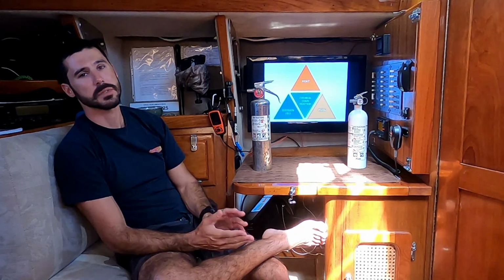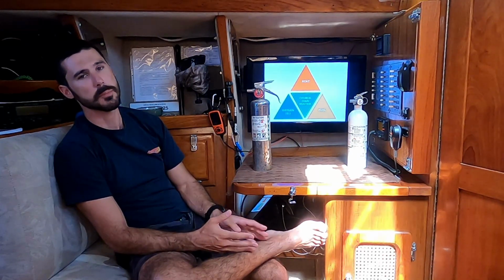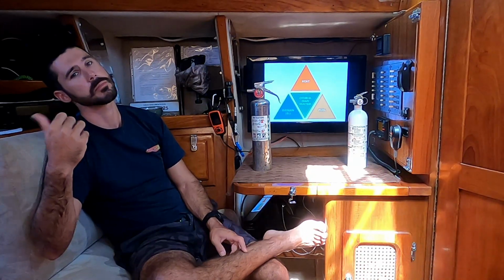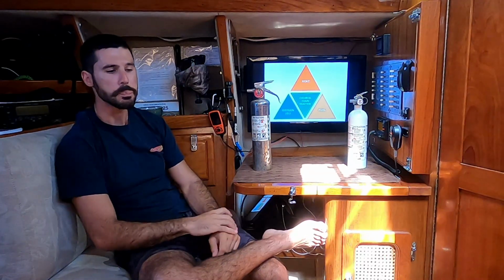You don't want to just have massive cables and wires and fuel lines all mixed together. If possible, you want to run your fuel lines separately. You want to keep them away from high current wires. So if you're running a windlass wire up to the bow and you've got a fuel tank in the bow, maybe don't put those giant double-aught wires next to your fuel line. Kind of separate them a little bit.